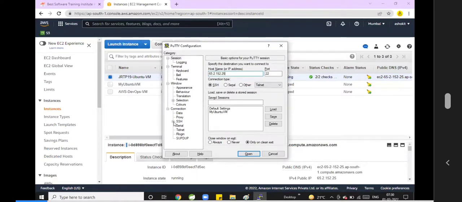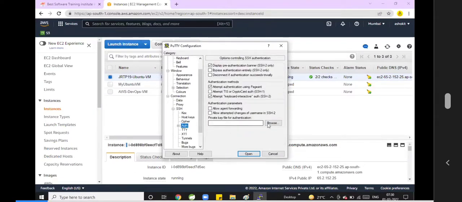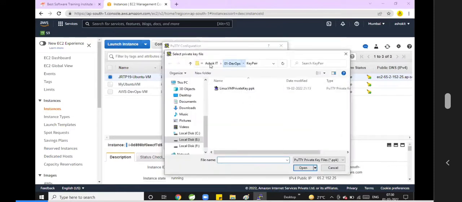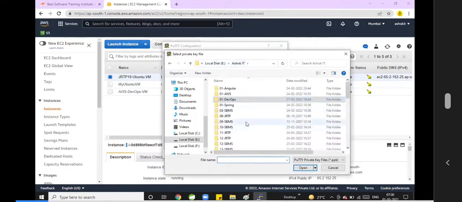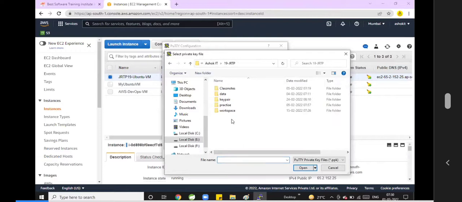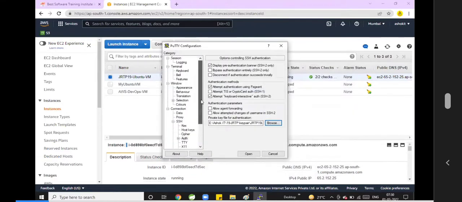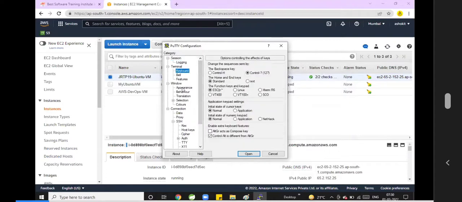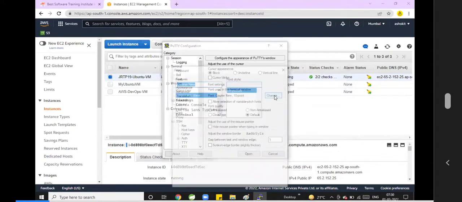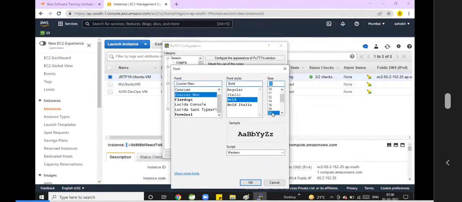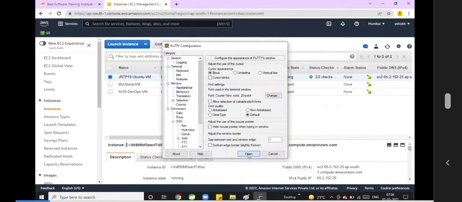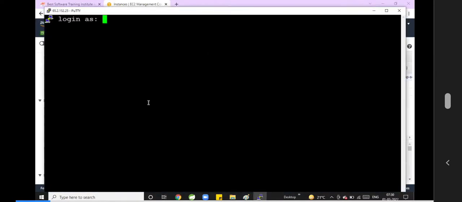Go to SSH, Auth, Browse, the JRTP 19 key pair. I'm giving the font as 20 so that it will be displayed clearly. My username is ubuntu.